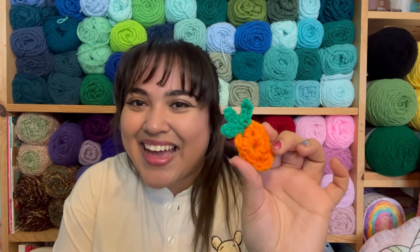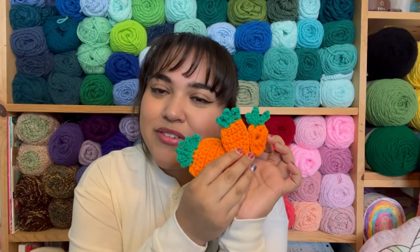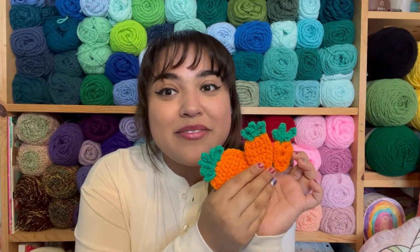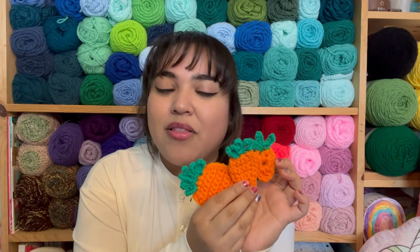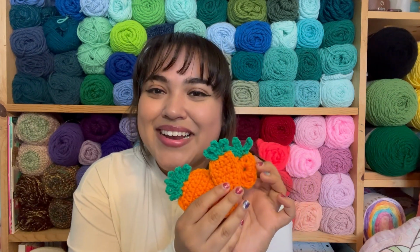I remember that. So this one I used a 5mm hook, which was the recommended hook. So love that. And then I did use the same orange, which was Hobby Lobby's Crafter's Secret orange. I used that for all of them. And the green was a scrap ball. I have no idea what green it was, but I really did enjoy this one. It's so cute, and this works up so quick. They're all free patterns, by the way, free blog patterns.